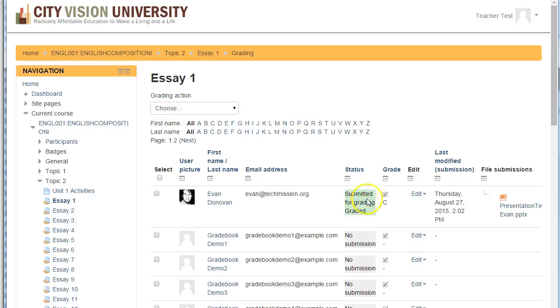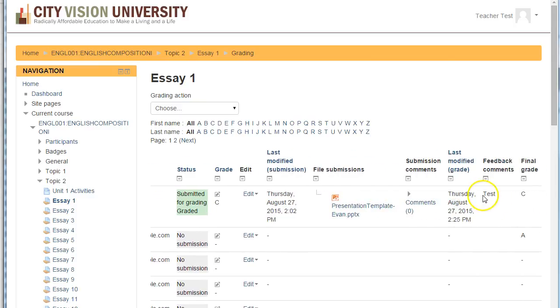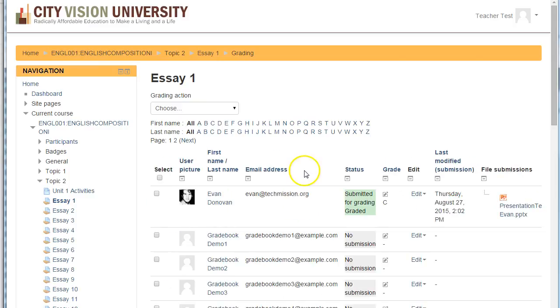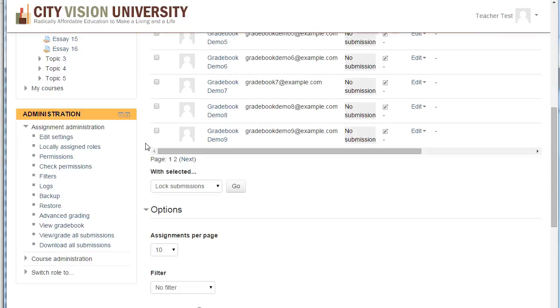And then that'll take you back to this particular assignment's grading screen, and it'll show that now it's been graded, and you can see the grade that was assigned there. And you can see your feedback comments over there as well. So that's how you can grade a particular assignment, but there are a few other ways that you can do grading more efficiently that might be helpful later in the term.